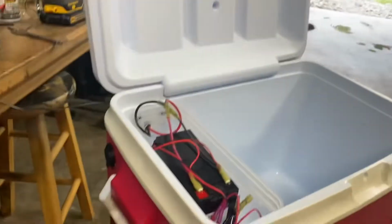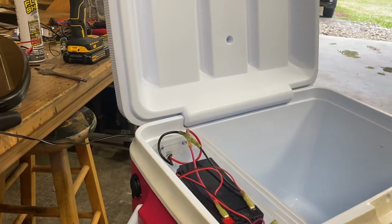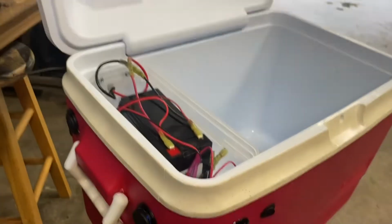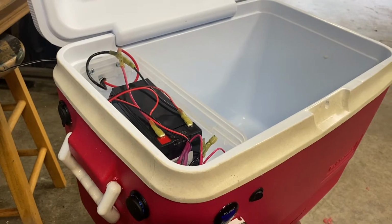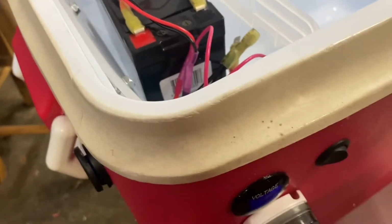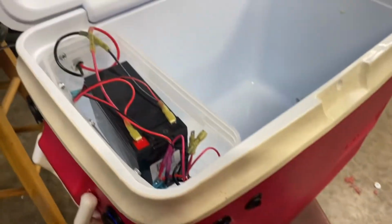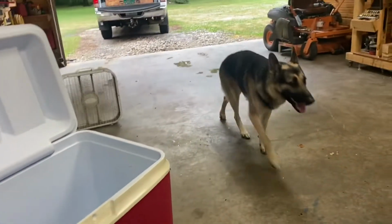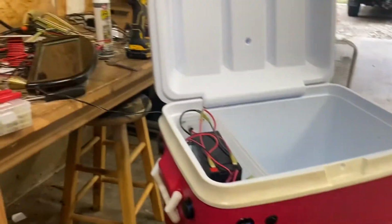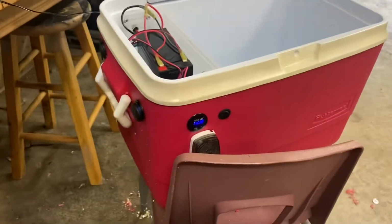So if I got it out on a picnic table or something like that, I can kind of use it. And then it'll keep the battery cool. I don't think it'll be so cold it'll hurt the battery. But anyway, fun little project. So we'll wait for the fans to come in and then we'll start working on our duct system. So stay tuned for more. Alrighty, folks.